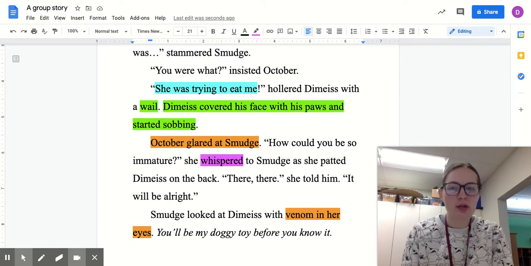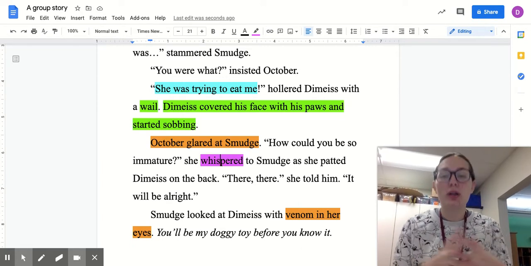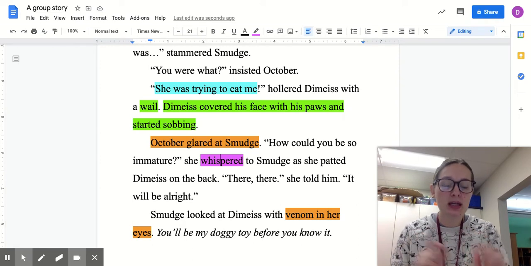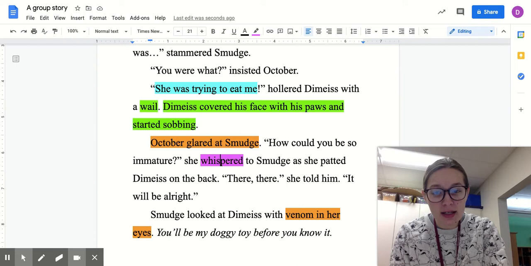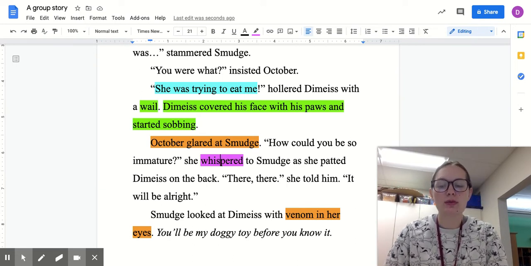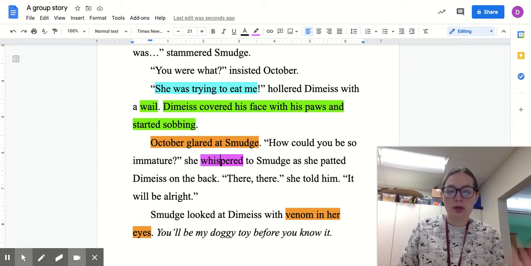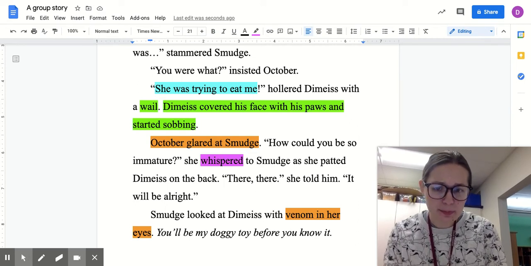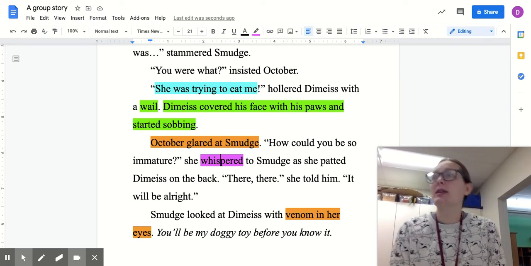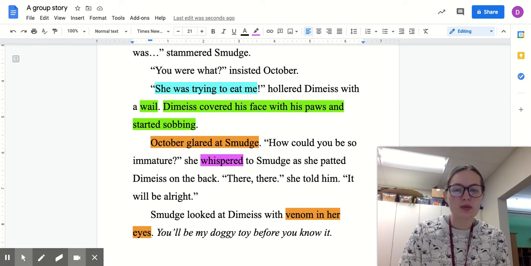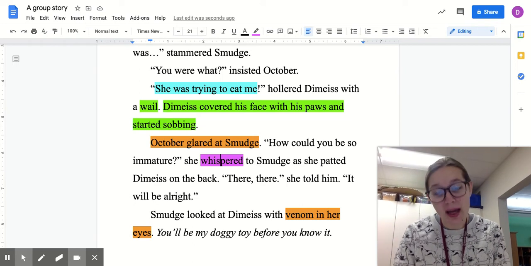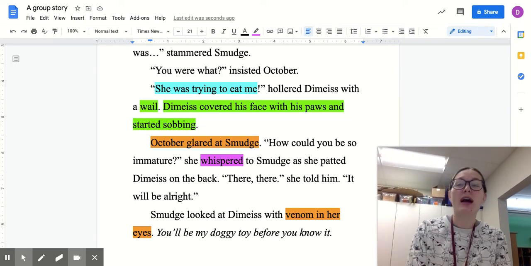Okay, so at this point, hopefully you understand what your job is: to go through and highlight in pink any verbs that can be stronger. Now, verbs like run or walk, those are verbs that you can really do a lot of interesting things with, because you can think of a lot of different words that mean the same thing that are more interesting. So instead of run, you could say sprint. Instead of walk, you could say meander, right? You might not know all of these words, but you can certainly include a bunch of vocabulary words. Many of our vocab words are actually verbs.